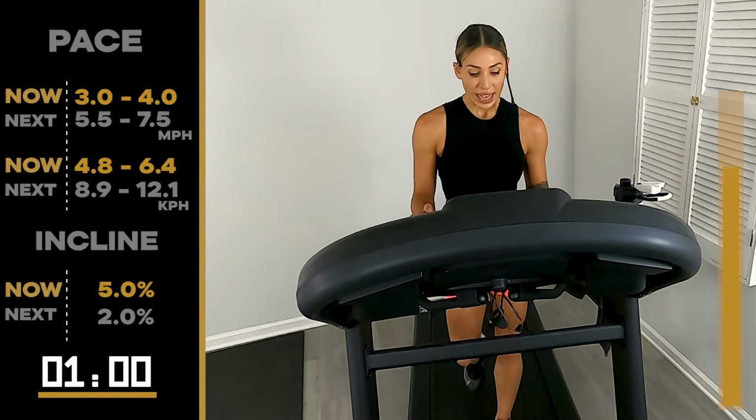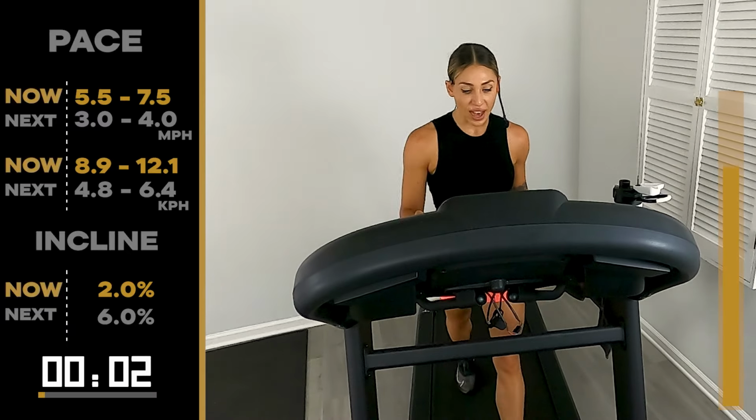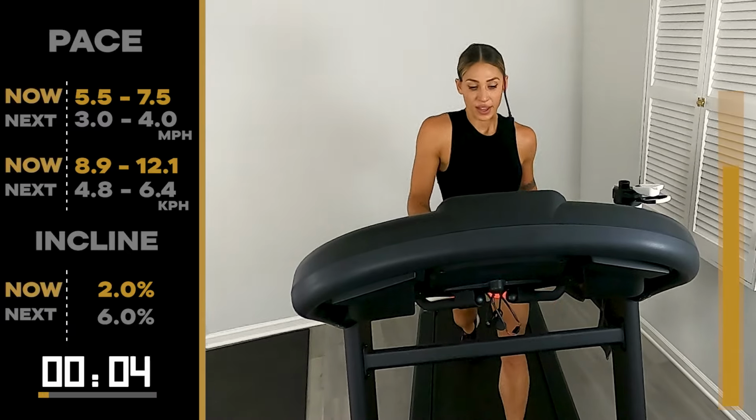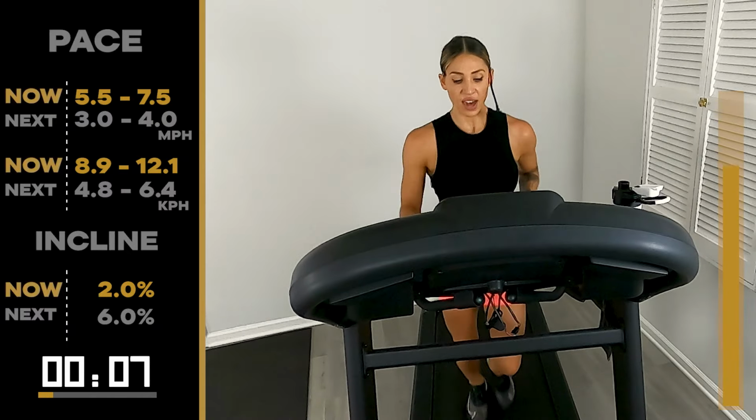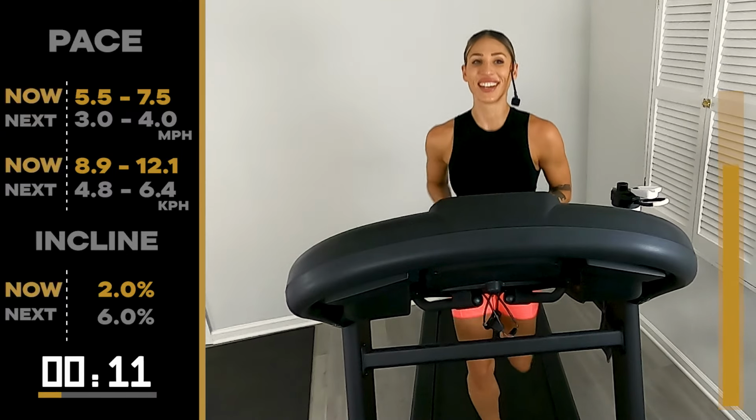Oh, that's my pace. I got it. Here we go, 2 on the incline. Pick up the pace, 5575. There we go. I'll figure it out. I've only been doing this for a couple years now. You'd think I'd know by now.